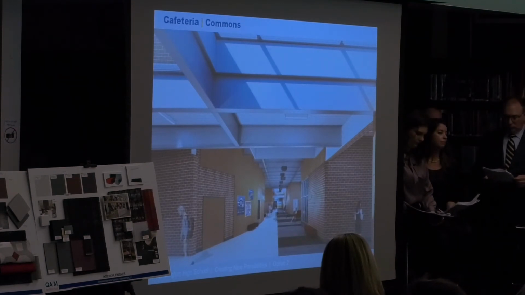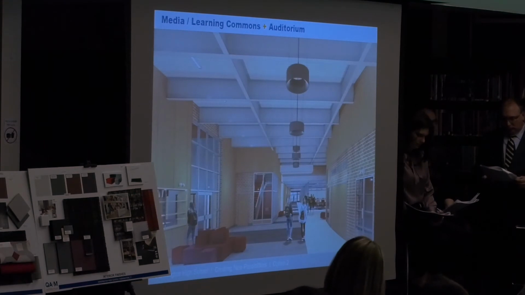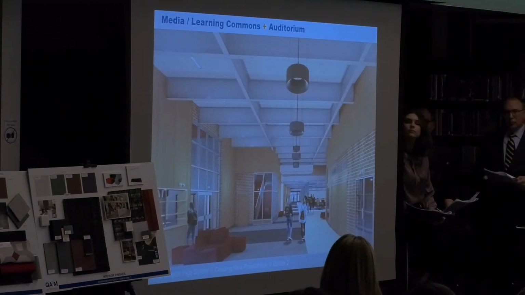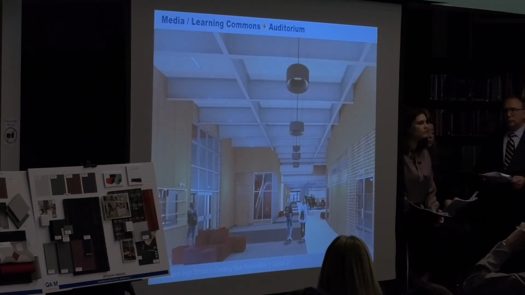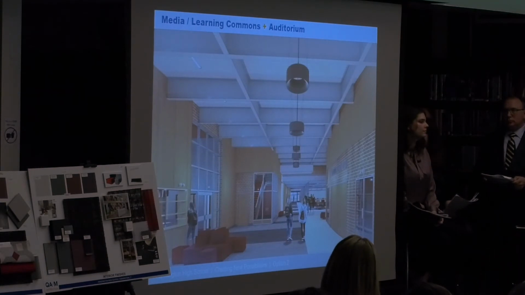It's about the learning commons. So we have the student commons and you have the learning commons. And that learning commons has to be proximate, for public use, but also for all the educational spaces. So as you come into that, and this is a view looking from that lobby, the pre-function space of the auditorium, back towards the cafeteria. But to the left is the media center or learning commons, and to the right is the auditorium. Again, working within the existing building, repurposing spaces, using your imagination to really create inviting spaces where students can be inspired as they come through the school year.